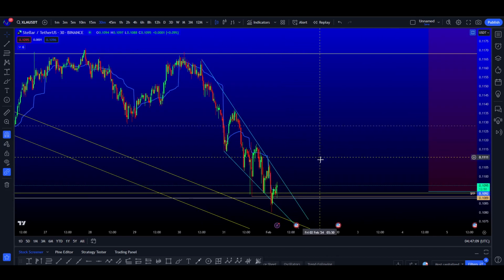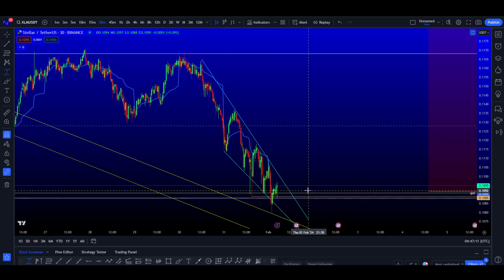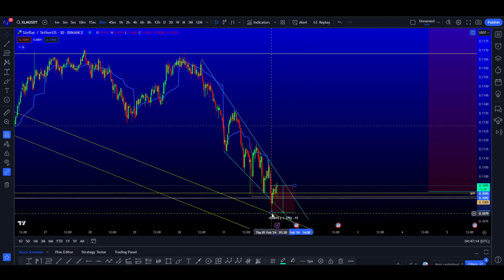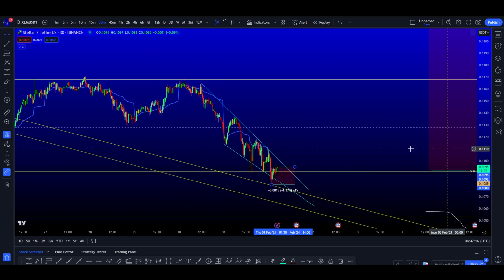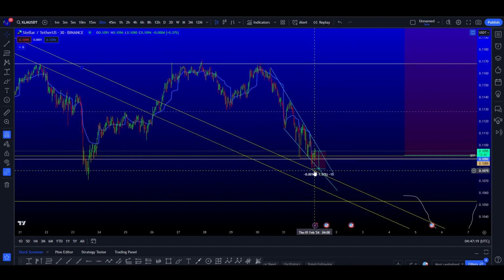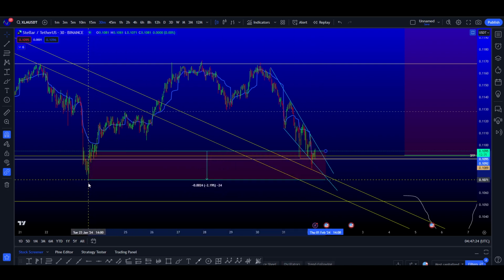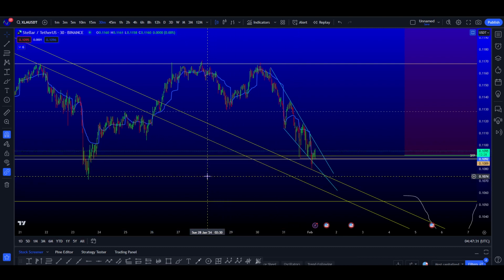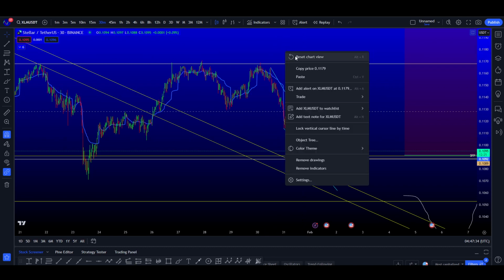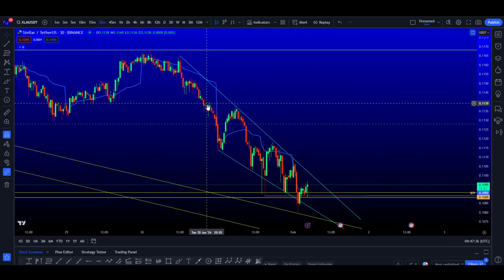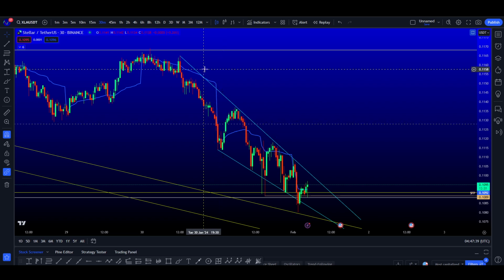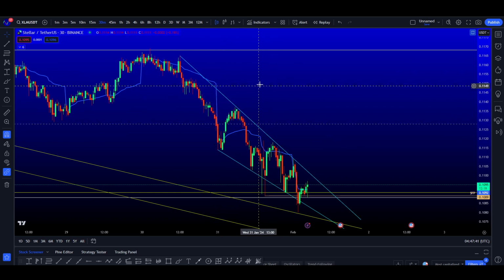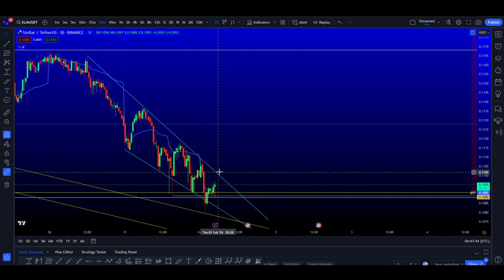But as for now, you are talking about a 1.37% stop loss. Or if you want to be safe and you want to put it below this pivot low, you could do so, which is technically 2% away. So that's like the max risk I would risk on a trade. So it is a pretty good time to enter a trade. Once again, this is not financial advice. It's just for educational purposes. But yeah, I am liking the way this chart looks at the moment.